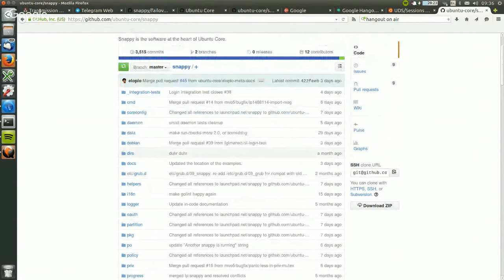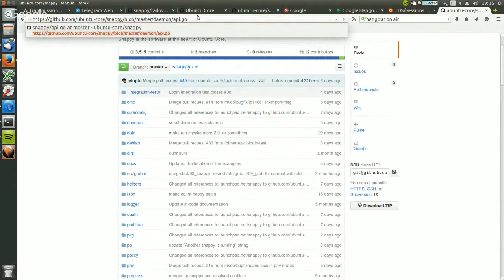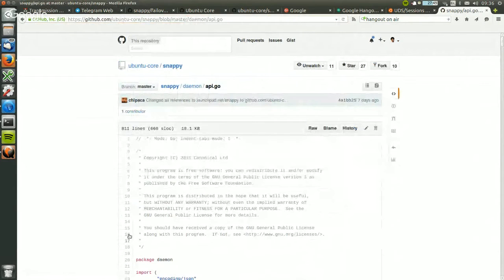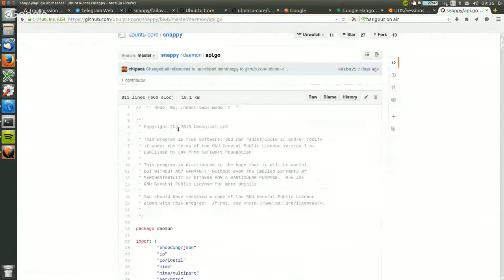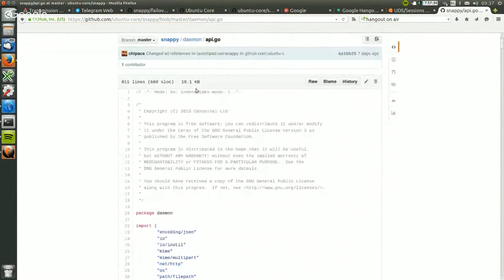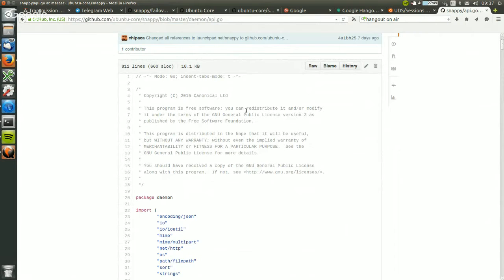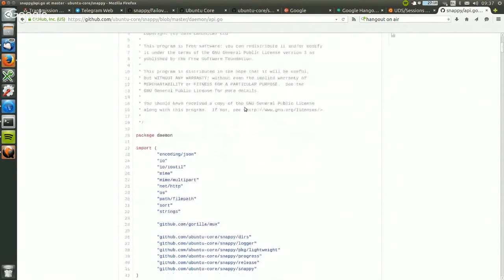So this is written in Go, and I suppose not everybody is an expert in Go. It's quite new, but it's really cool. So let me show you a little code and how we test it, how we do unit tests for that code. I want to show you about coverage and the reports we're getting. And then I will show you about the integration tests that we have for Snappy, which are written in Go too. So it's quite nice.